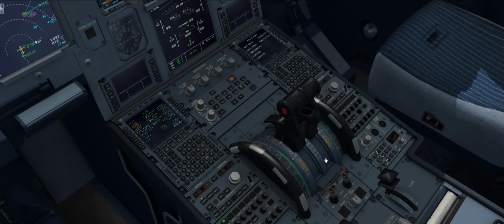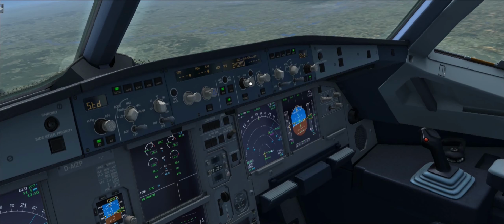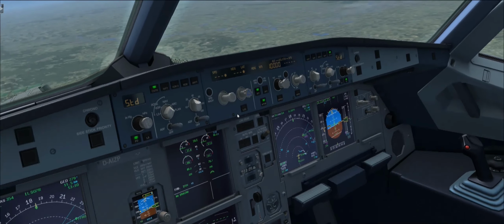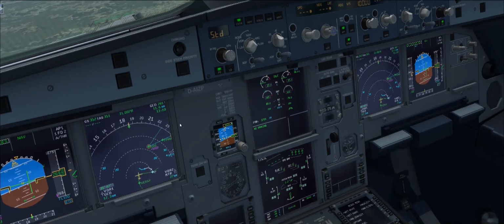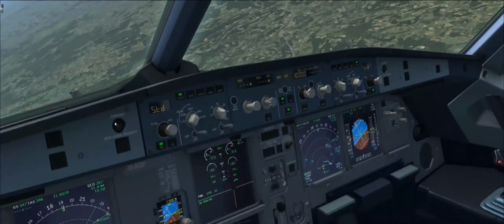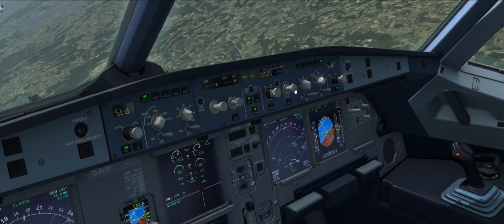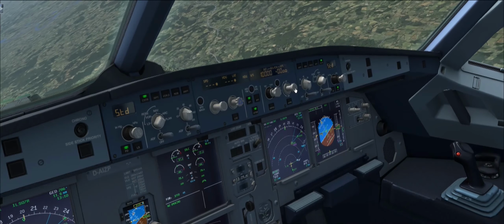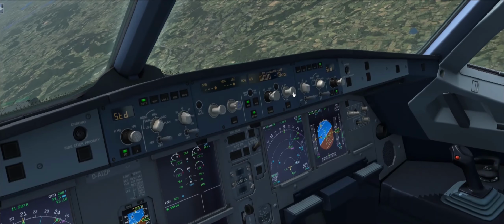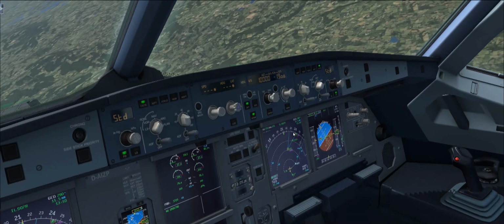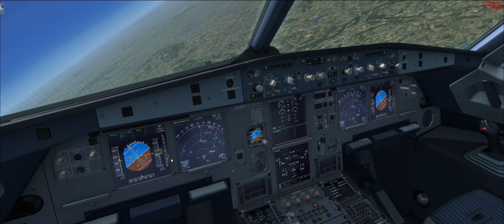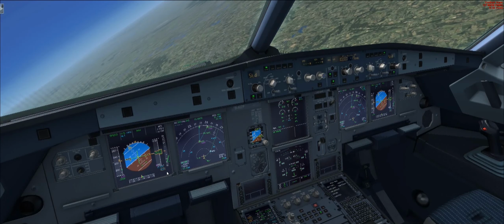So if we put flaps 1, okay, right now as I said before, we should use our speed to maybe 10,000 feet, and we are going to have a smooth descent. As you can see, we have a descent of less than 1,000 feet per minute. So if you want to change your vertical speed, you're just going to click here and then reduce it. So I'm going to put a proper speed, maybe 1,900 feet is okay. We can set that up and then we're going to begin descending at the vertical speed that we ordered the aircraft to, right?